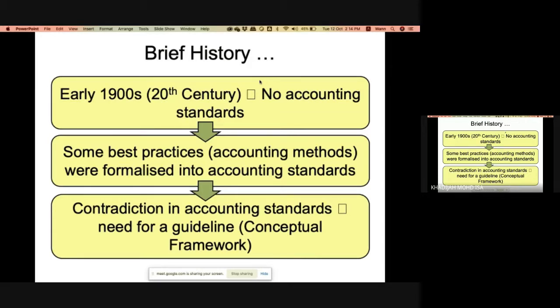it could be uniform in that country, but then it's not uniform from one country to another. So there's a contradiction in accounting standards. Therefore, they come up with a guideline, because we can't force everyone to follow the same rules. So at least the main thing, you have to follow. When you follow the main crux of it, only then can you compare. So the small differences are acceptable. This guideline is what we call the conceptual framework.